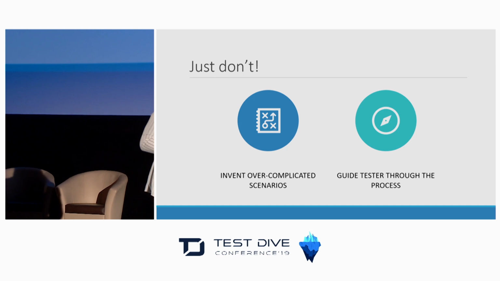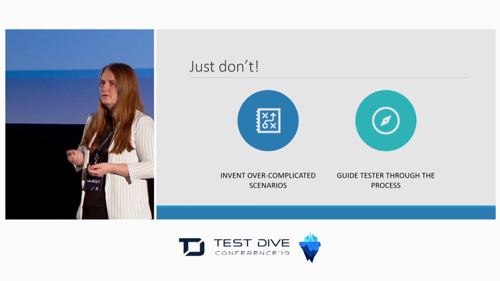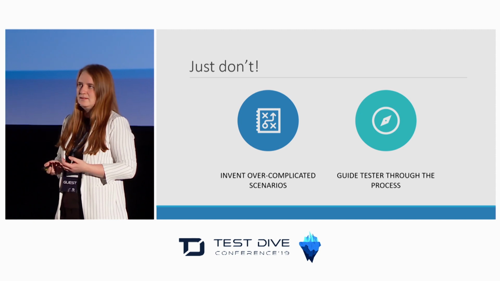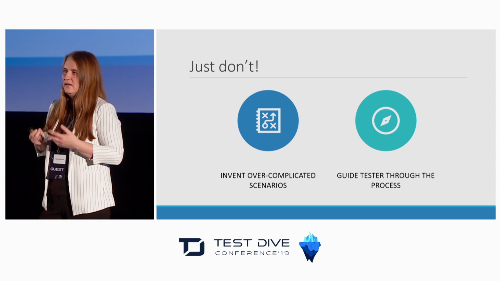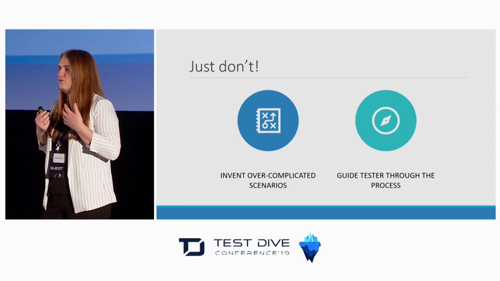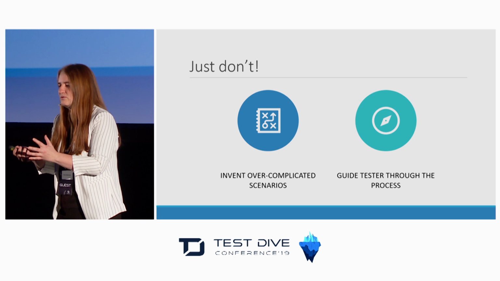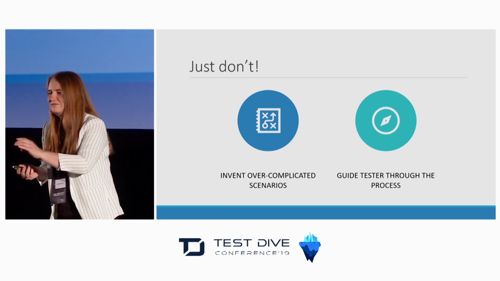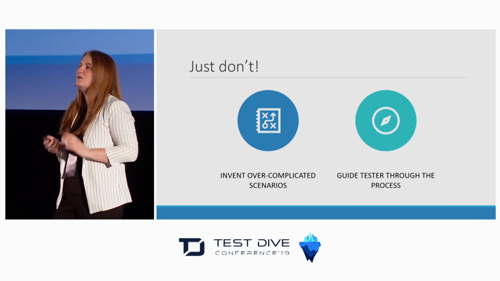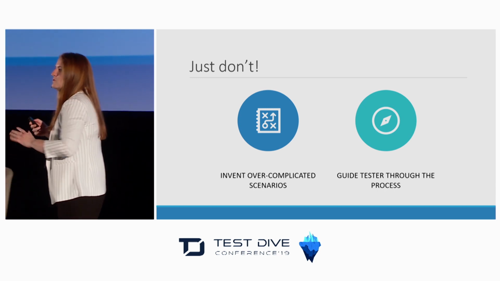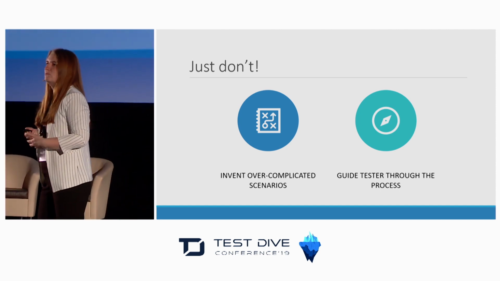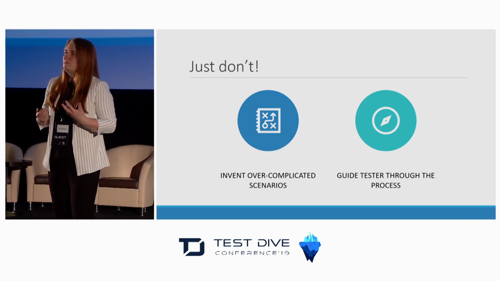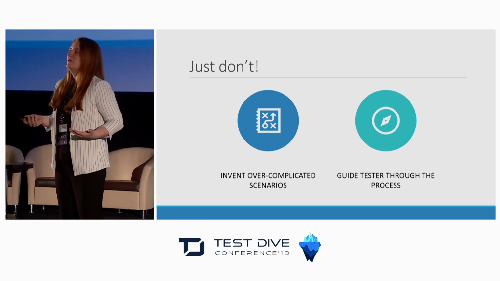And the second thing is never ever guide the tester through the process. You give him a task and just wait. It's very, very hard, and I know that from experience. If you see the tester trying to do something and you have this on the tip of your tongue, okay, just click here and you go further, no, you should never do that, because you lose the biggest value from the whole hallway testing, the feedback from a tester. You'll just guide him through and you'll get nothing.